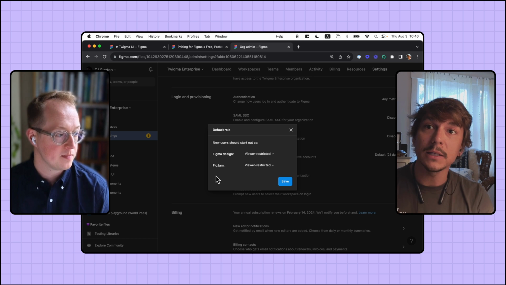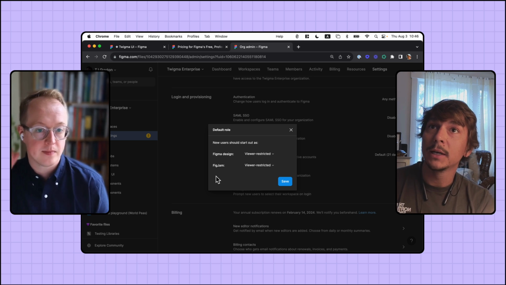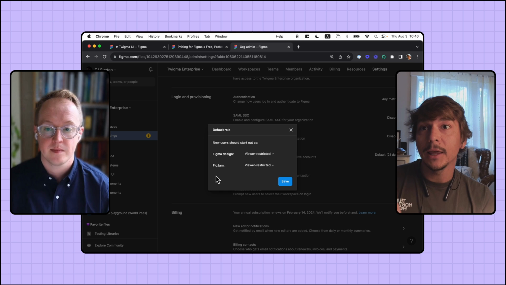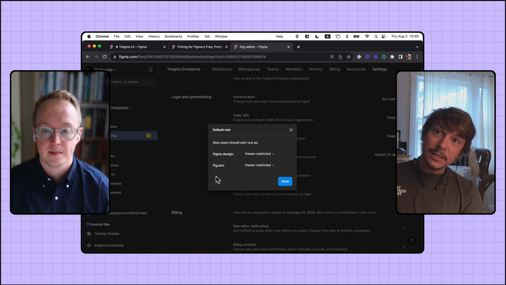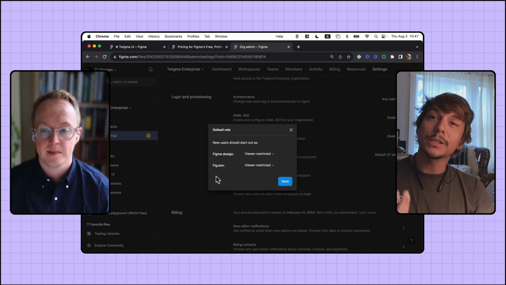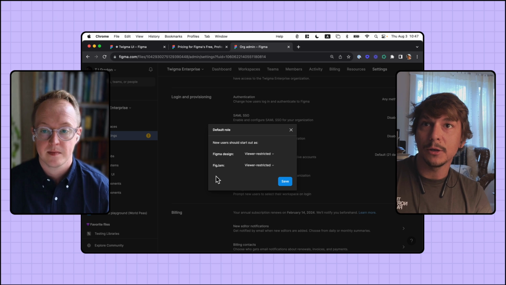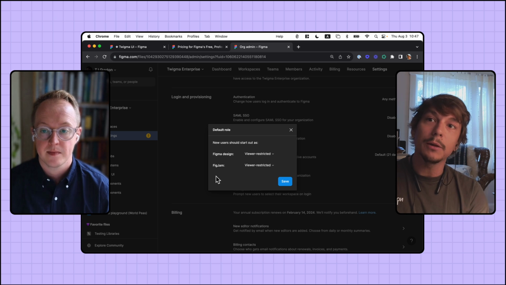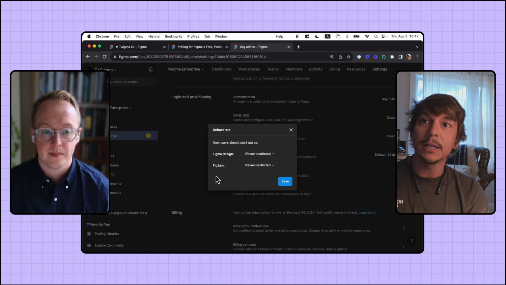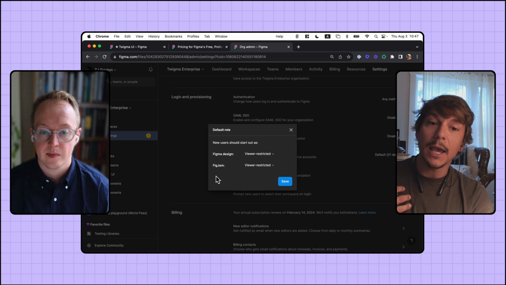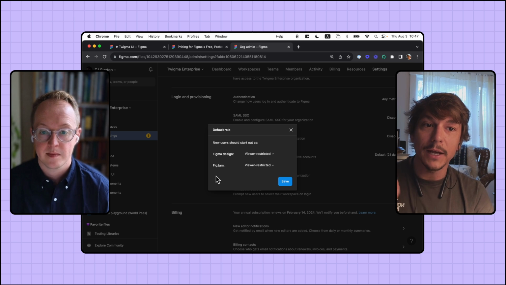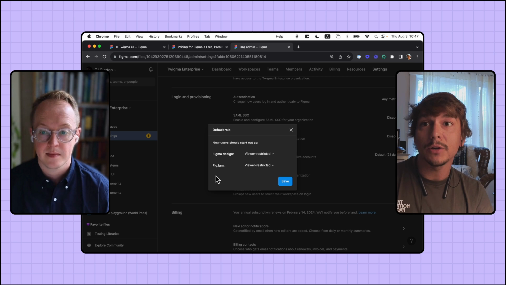So on our other plans, the default license type is Viewer. Viewer is a free user. They can comment, they can do some very base level collaboration, but viewers can also essentially upgrade themselves to a paid seat. The idea is we don't want any friction for users that want to be able to get in, start editing and collaborating. And then the governance of that license change is a bit manual on the administrative side.